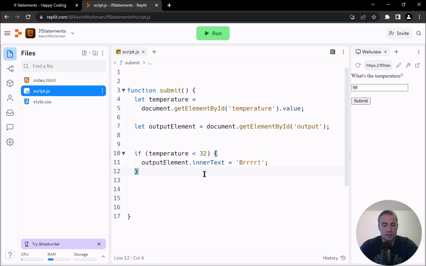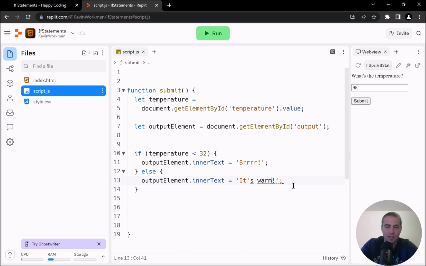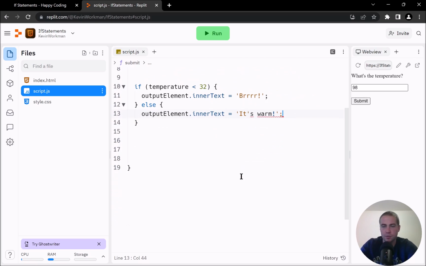So I can expand on this using the exact same kinds of things that you learned about in the P5 if statements week. So I can, for example, use an else statement here. So maybe I'll say if it's less than 32, else it's warm. I don't have good ideas here, but actually here's an opportunity to maybe talk about something else.